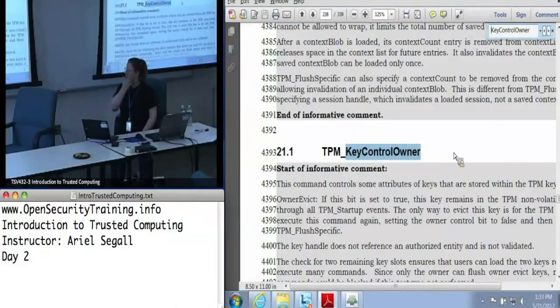We've said that TPM keys can be PCR constrained. What happens if I have a storage key that is PCR constrained to constraints X, and I use it to load some other key Y? Well, now, later on, my PCRs may change. Y is a loaded key, but in order for Y to be loaded, X had to be true.